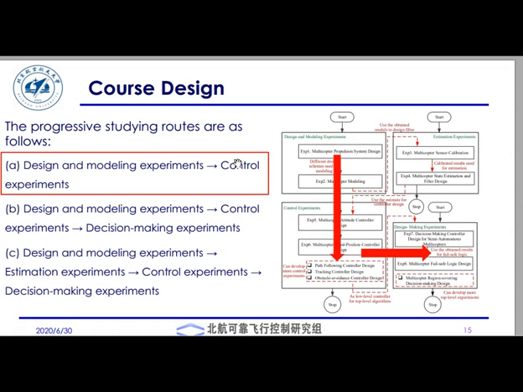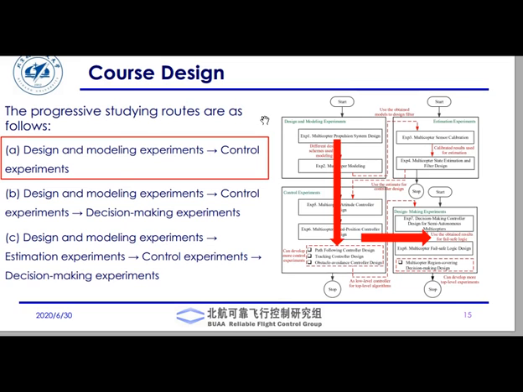Yes, so let's move on. Next they will present how we can use the course design. The author of this PDF says that we can start by the design mode and modeling experiment. Then we go to the control experiment. Then we go to decision making. So this is the model. Estimation of the data, the real data. Yes, so it is really theoretical. So we get an estimation. So it is model, estimation, control, and decision making.